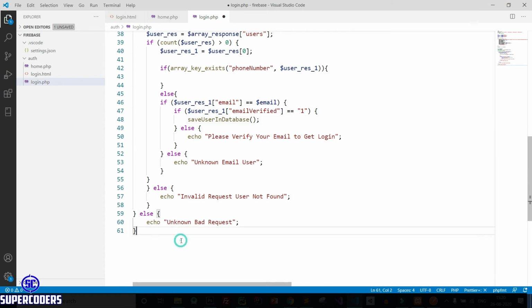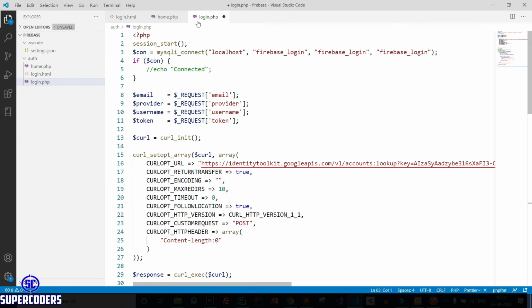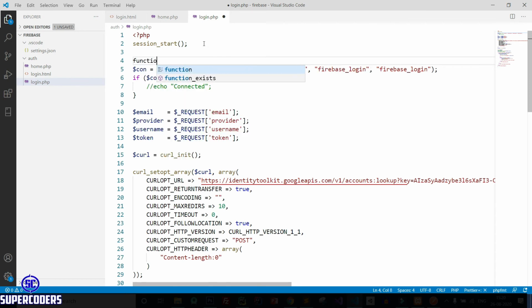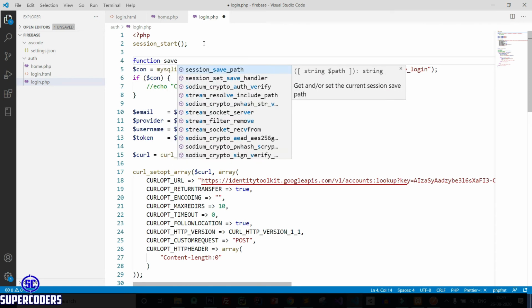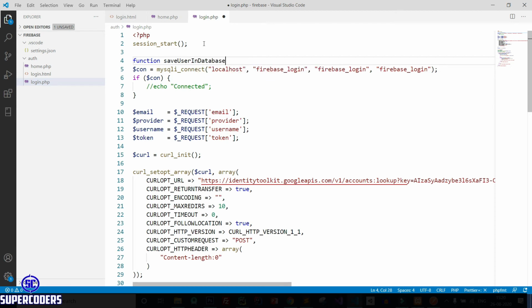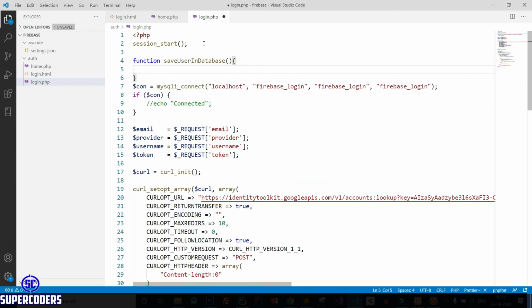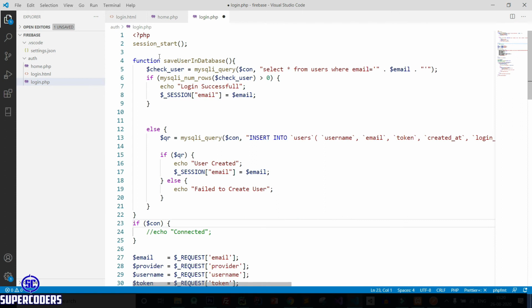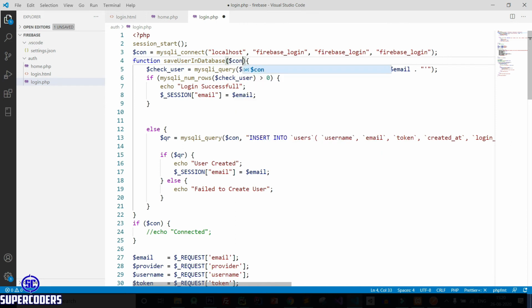Let's create this method. So function save user in database, paste the code and move this code top, taking argument $con, then email.